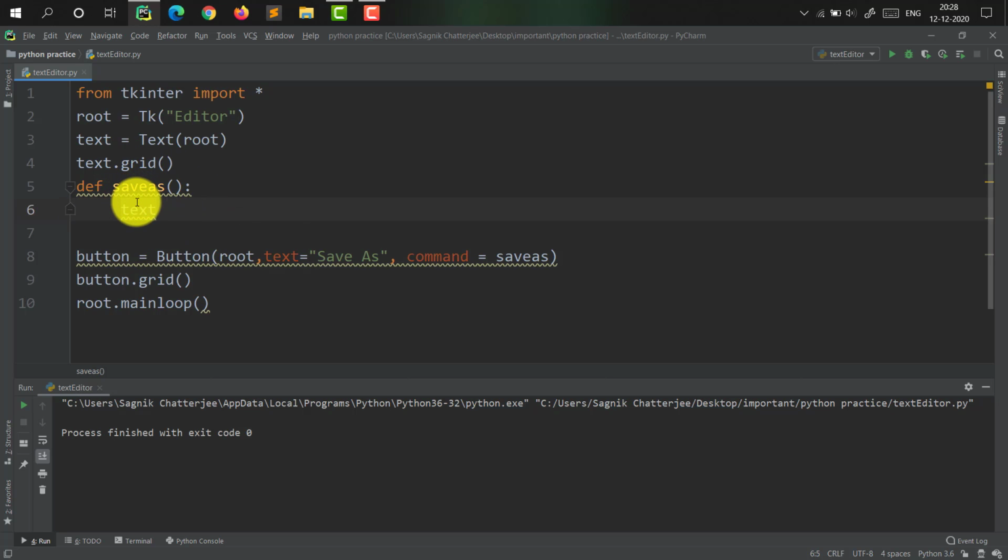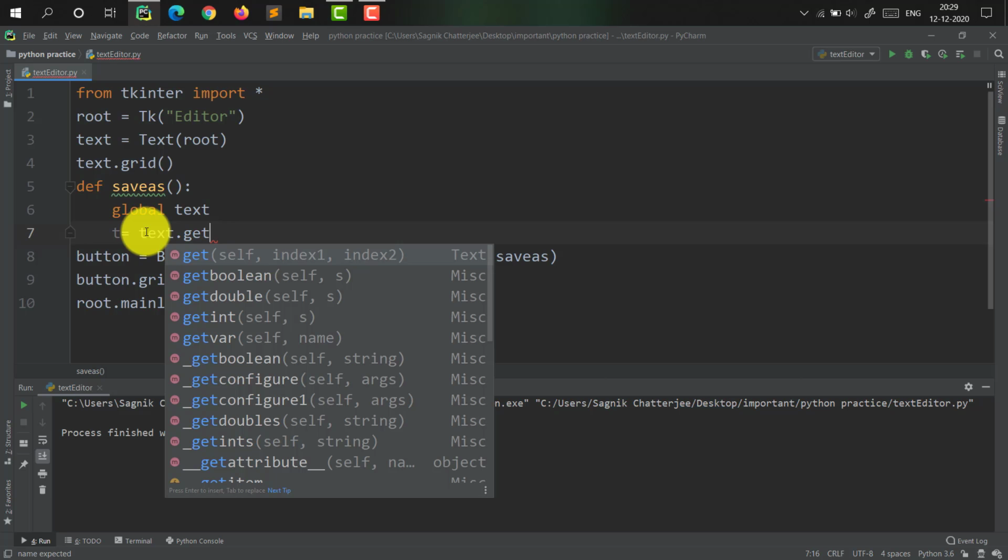Now we got our text that we wrote. What we need to do is save this. To save this, let's say t is text.get. What we're doing is just getting the whole text in a variable t.